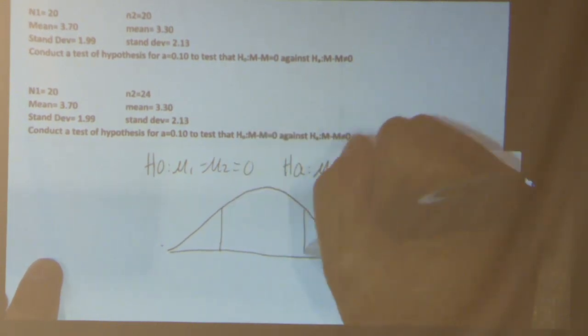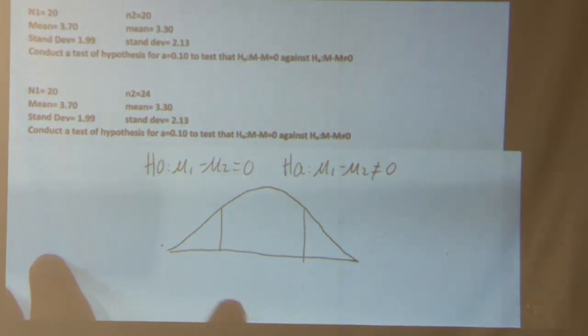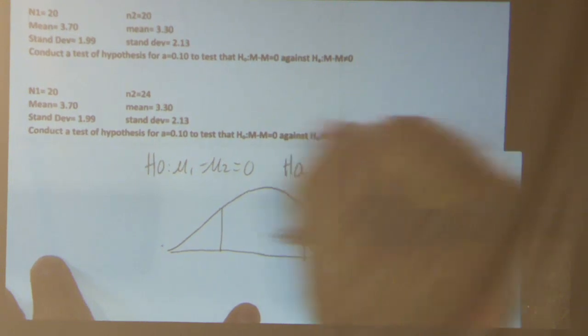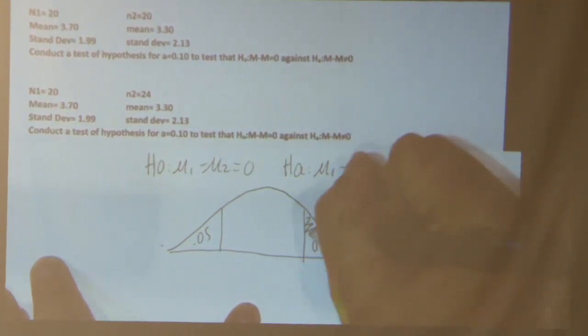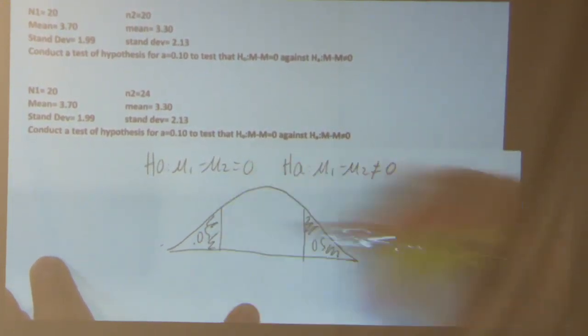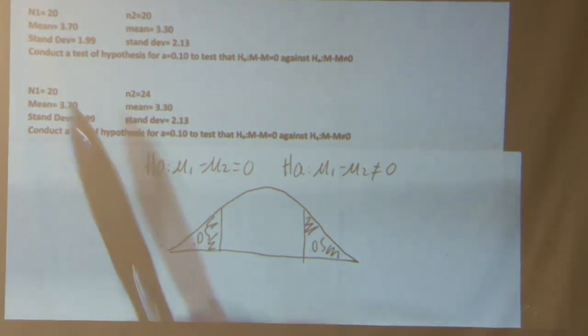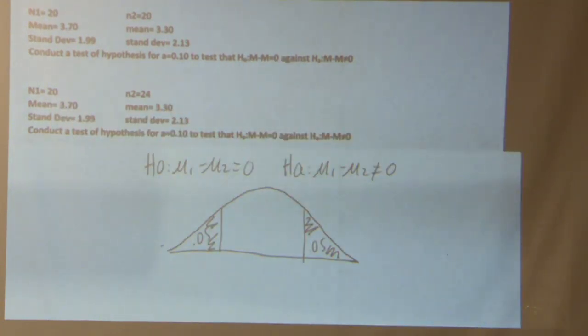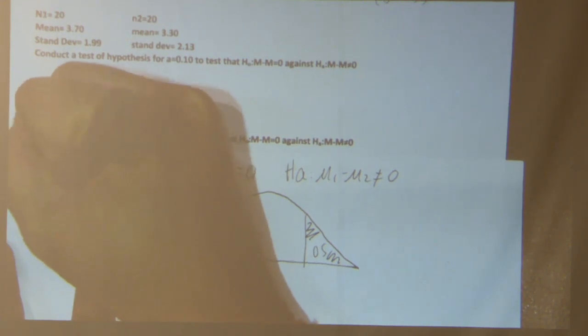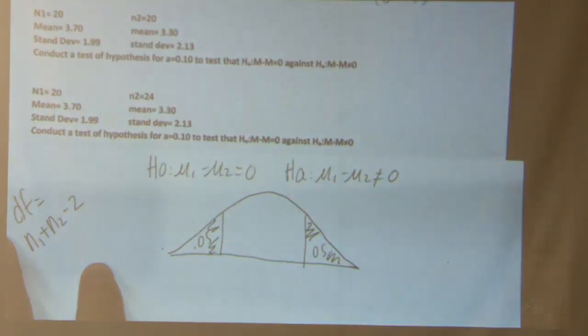So again, it's going to be two-tailed. Our alpha is 0.1. So our rejection regions are going to be 0.05. But now, since we're using a t-test, we have to find the t-value that's our critical value. So now, instead of our degrees of freedom just being our n value minus 1, our degrees of freedom is going to be both of the n values added together and then subtracting out 2.